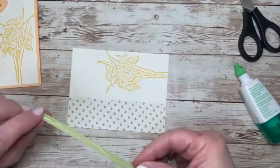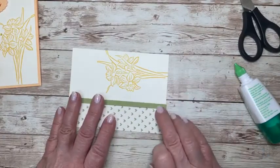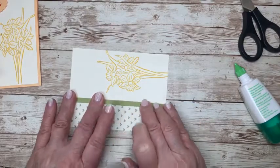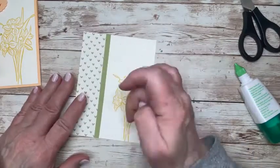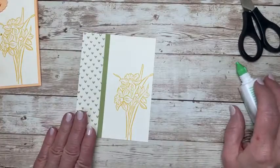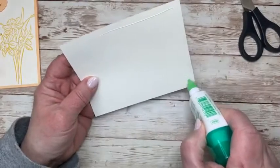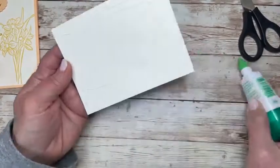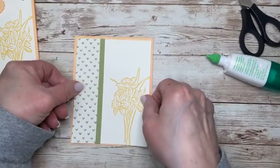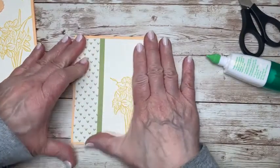glue, and let me put that right down here. I'm going to put it right at the edge of that paper. You can put it anywhere you want. You could have a margin of the paper sticking out if you wanted to. I just chose to put it right along that 1 1/2 inch there. So, all right, let's go ahead now and stick this down to our card base. Like I said, this is a very, very simple card that I have for you tonight. And here we go.